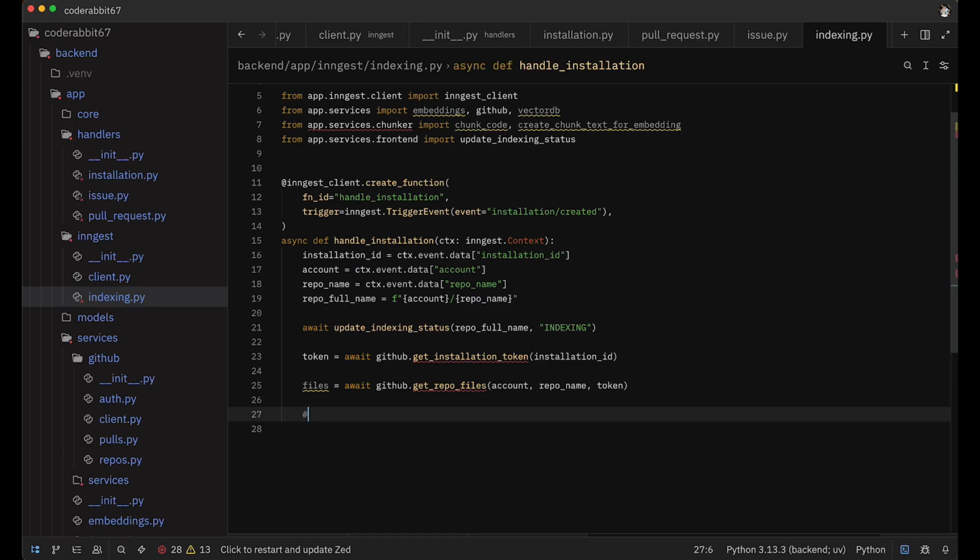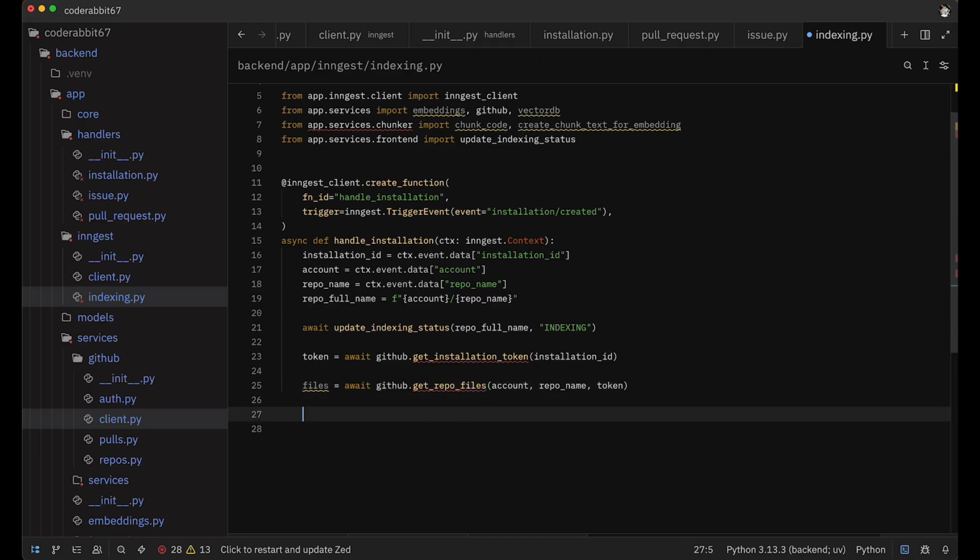I'll explain it in one line. First, loop through all the files. Then for each file, get its chunks. Then loop through all those chunks and embed each chunk and also ingest that chunk.